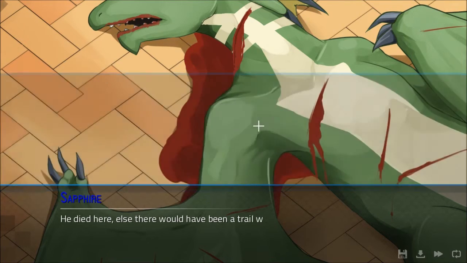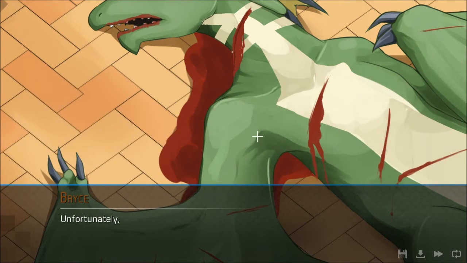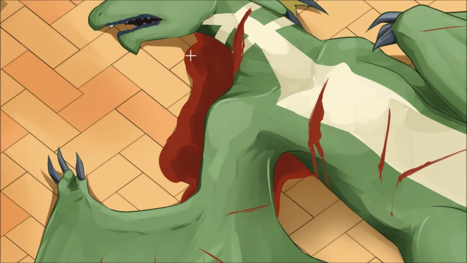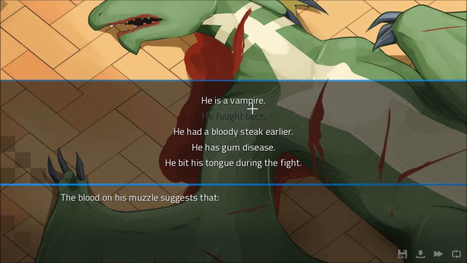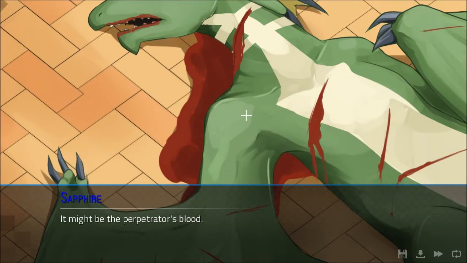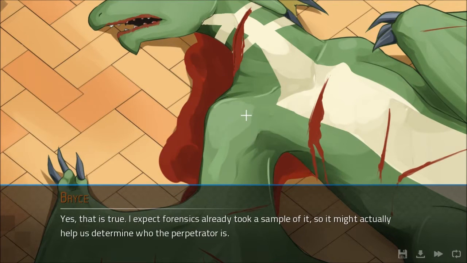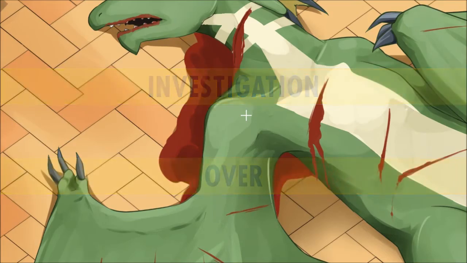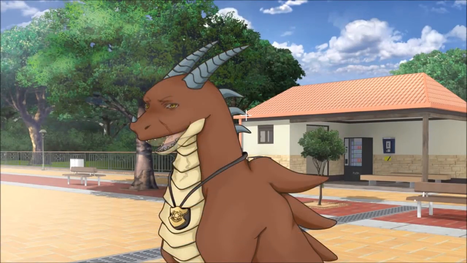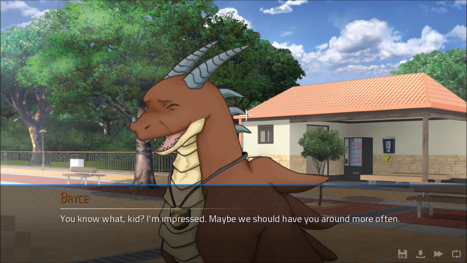He had AIDS! Objection. What? He was biting someone. He had a gum disease. He bit his tongue during the fight. I think he fought back. Let's not assume that he... Because if he bit his tongue, he would be bleeding from the mouth. They have my blood. If that traces back to me, that's going to be some great questions.